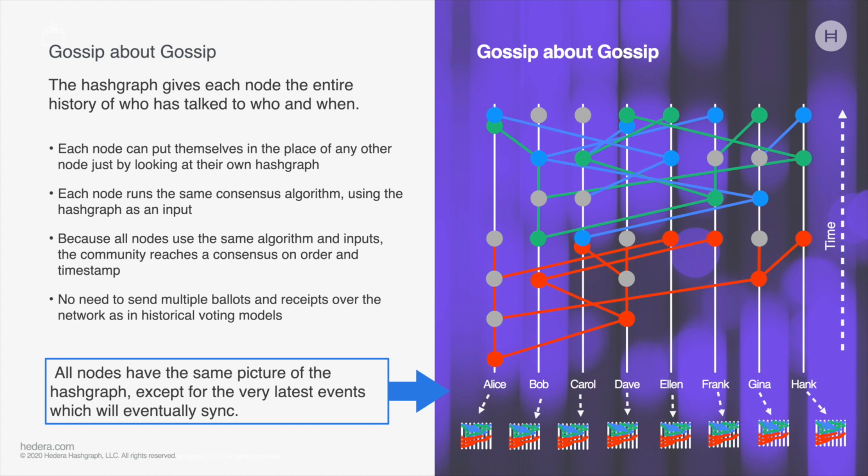And once we have this hash graph in memory across each of these computers, we can look at it, and then we can do what's called virtual voting. So we can look at the timestamp and know when each person received each message. We don't have to talk to each other about it. We don't have to send out additional messages when you receive things or what order to put them in. All of that is included without any additional overhead. And this is what allows Hashgraph to achieve consensus so efficiently.